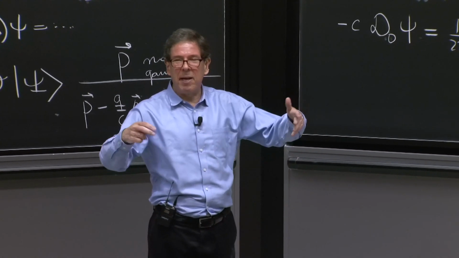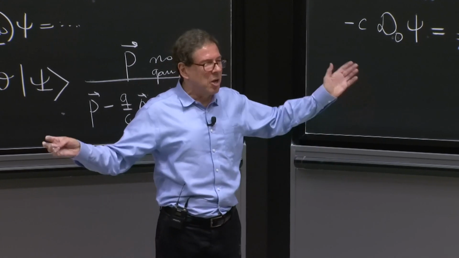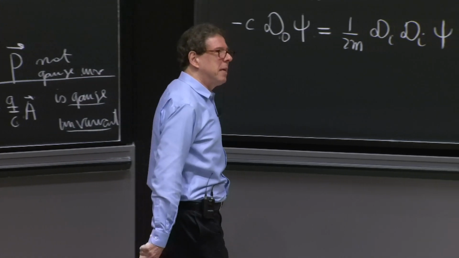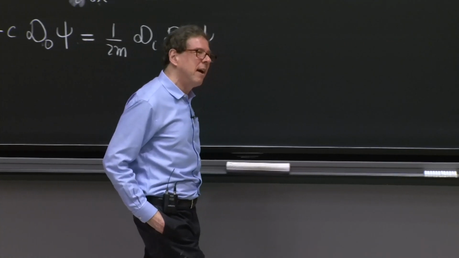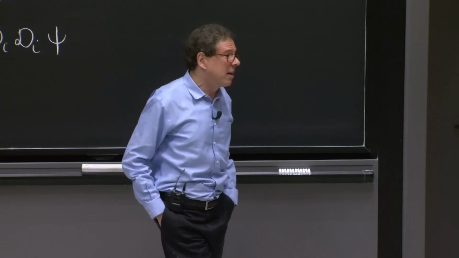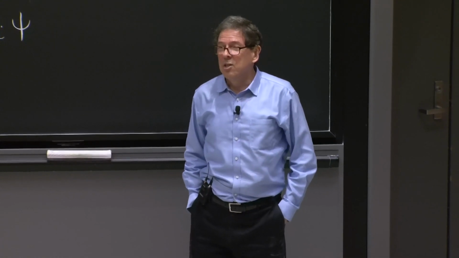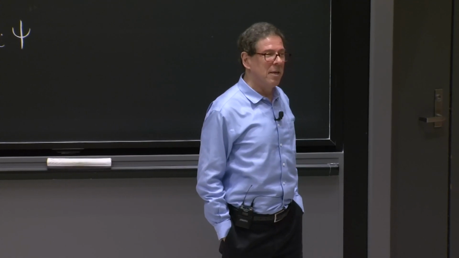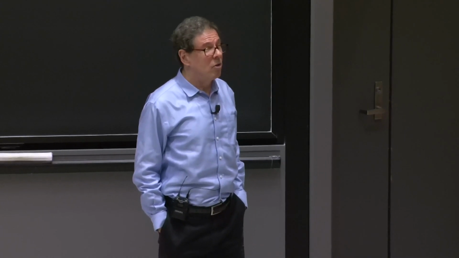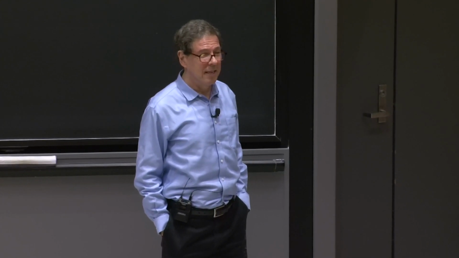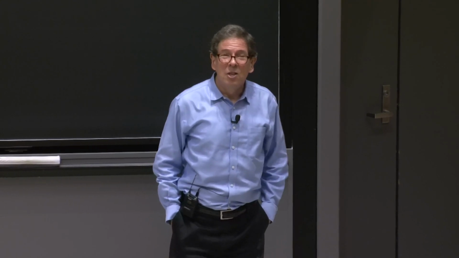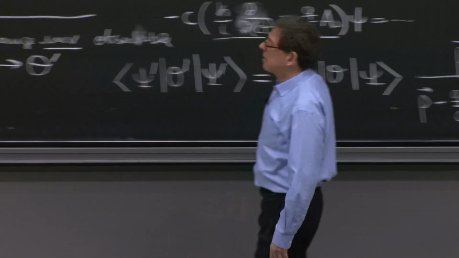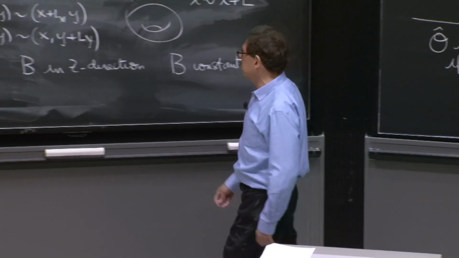Curl of E is minus dB/dt. No E. There's no problem, obviously. So B, for any constant value of B, satisfies Maxwell's equations. So any constant value of B should be an allowed magnetic field. Or so we would think, because it actually is not. So why does it go wrong, this intuition? We'll see, but let's put an assumption.